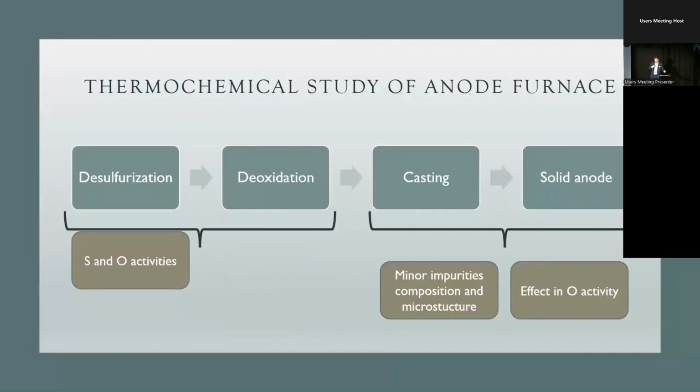And now let's move to the liquid part of the furnace, because the 2 main impurities are sulfur and oxygen, and maybe they can affect each other somehow. From now on, we will forget a little bit about the minor impurities and focus on these two impurities.